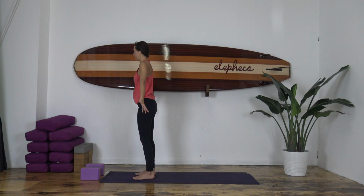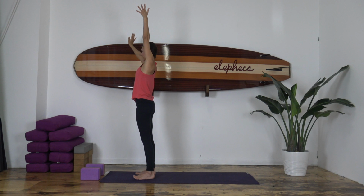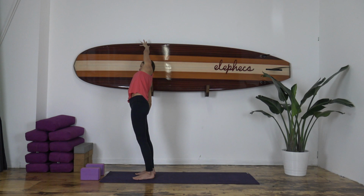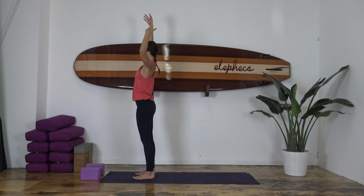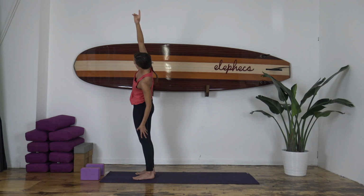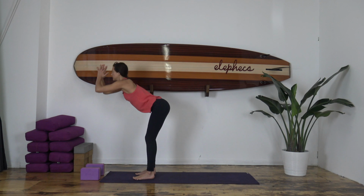Inhale, sweep the arms up. Your right arm's gonna drop to the right. Exhale, side stretch up and over to the right. Bow the left side of the body. Inhale, right arm lifts. Exhale, left arm drops up and over to the left, bow the right side. Inhale, both arms lift. As you exhale, fold down.